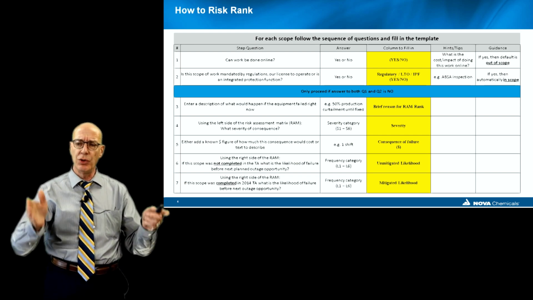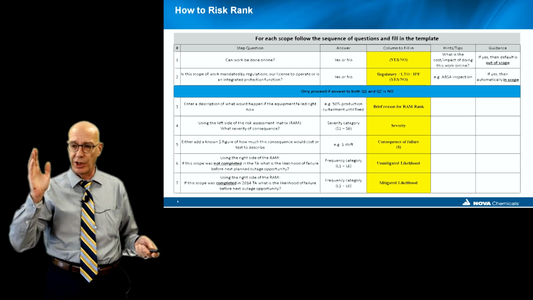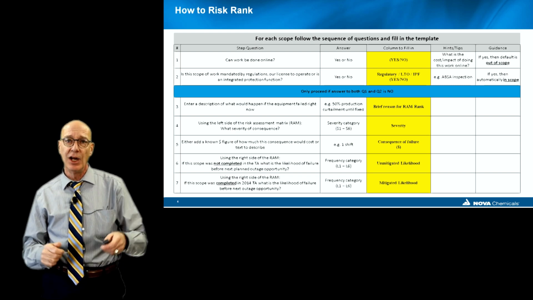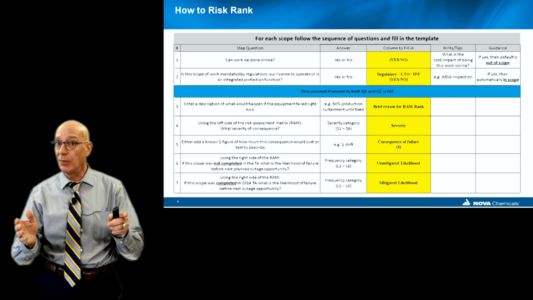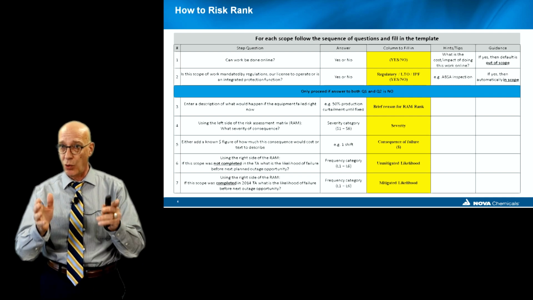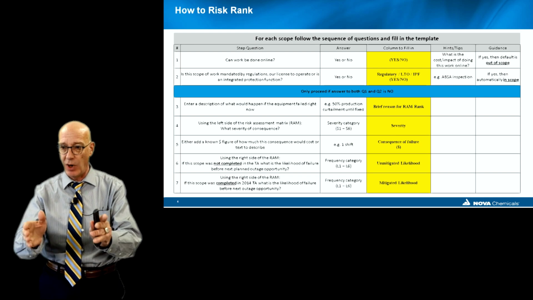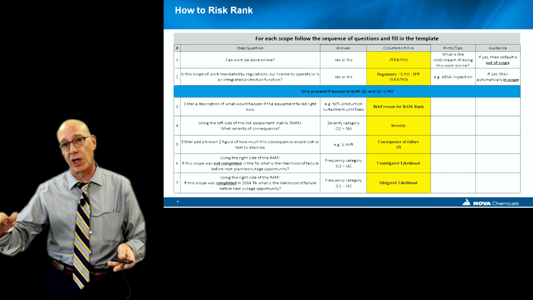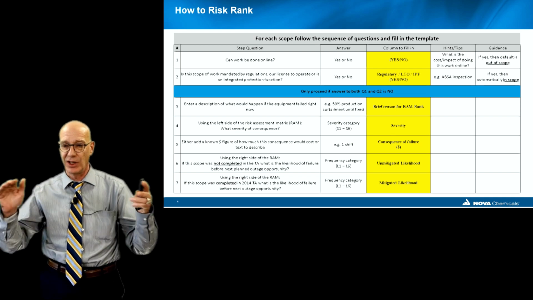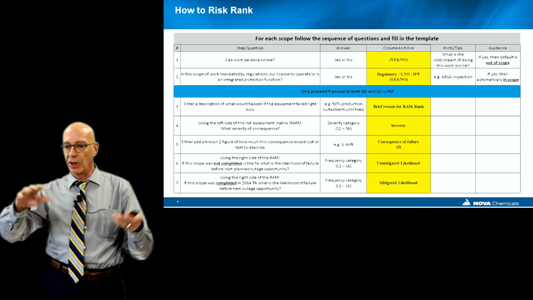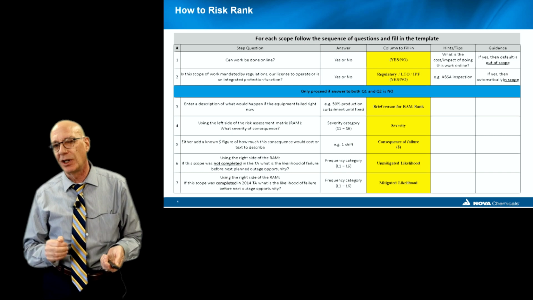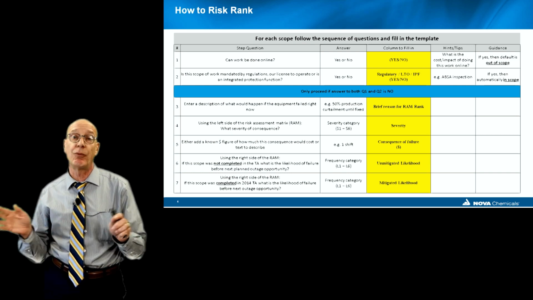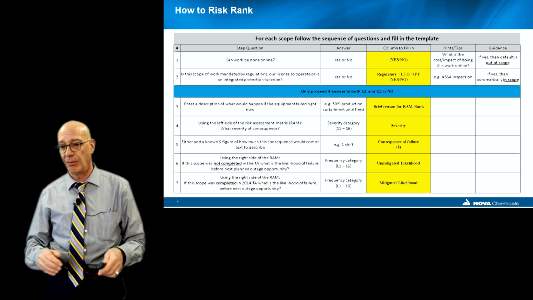Then we're going to use our risk matrix, and we're going to use the left side of the risk matrix, and we're going to find where the team, not an individual, where the quorum that is sitting here to evaluate, where do we feel this sits in an S1 to S6 likelihood. That's going to give us a severity. And then we're going to write in a consequence. Now, if we have a pretty good idea how much money that's going to cost, that would be the preferred answer. Okay, but maybe we don't know.